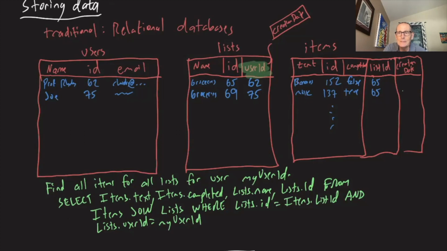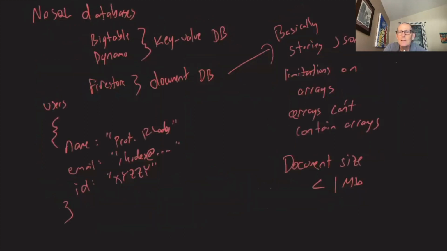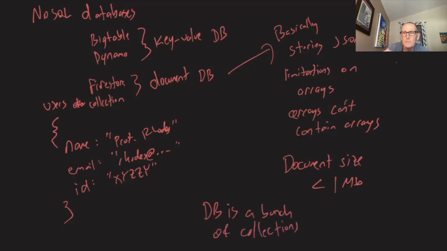So adding a column, big deal. Removing a column, big deal. In the case of document databases, the database doesn't have any specification ahead of time that every document in the user's collection has certain fields, okay? Because basically a database is a bunch of collections. And yes, there's a rough correspondence from collections to tables, roughly. But the difference is we can easily have for a particular user a name, an email, an ID. We could have another user that has no name. We could have another user where we've added on 5 more fields for that user, right?